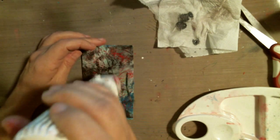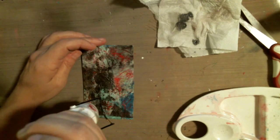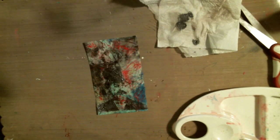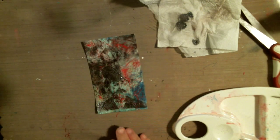It's got a nice sparkle, but I want it more crisp. See how nice it is? So let's try it with... it's nice and dry, that was fast, eh? Water! Dang it, dang it.